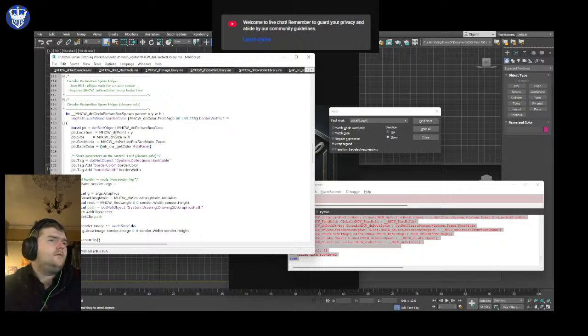Yeah, it's supposed to be set point and set size.